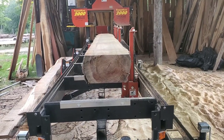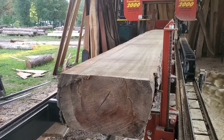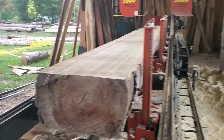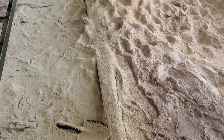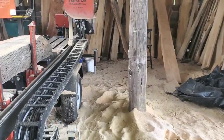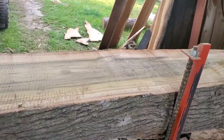This is a beautiful piece of poplar. The log is just super solid and pretty straight. I've taken all the craziness off of the other end of this. And then take a look at the sawdust that came off here, that greenish yellow sawdust. Hoping that shows up in the time lapse where you can just see that color coming off. But very pretty specimen of poplar.